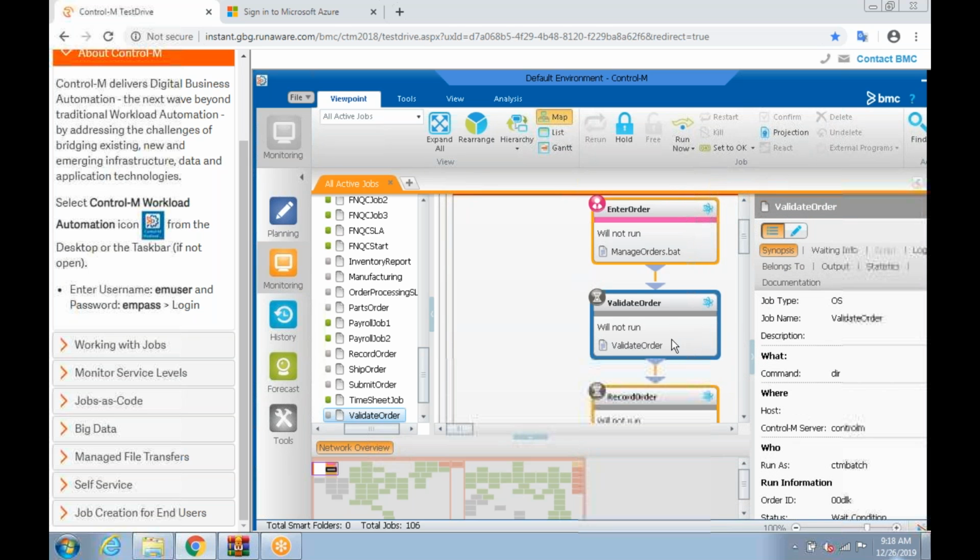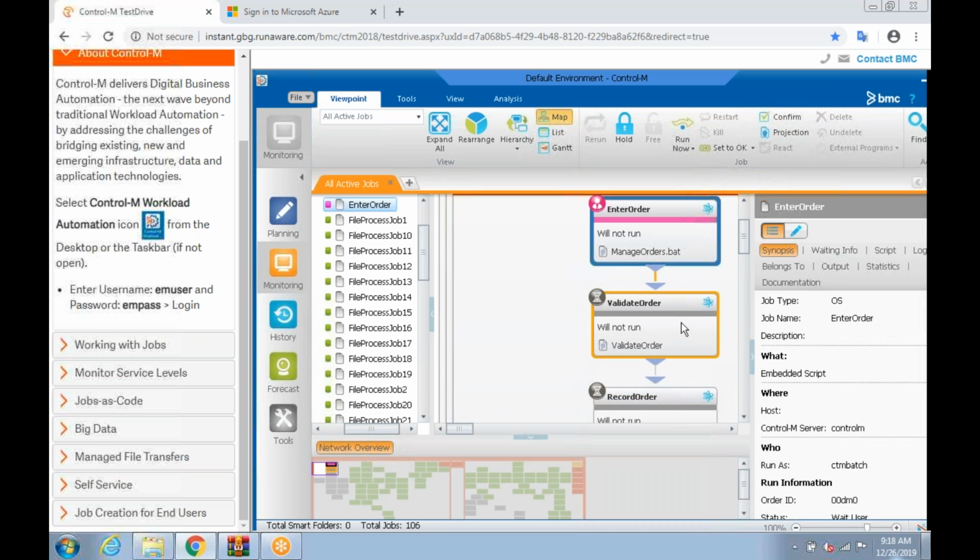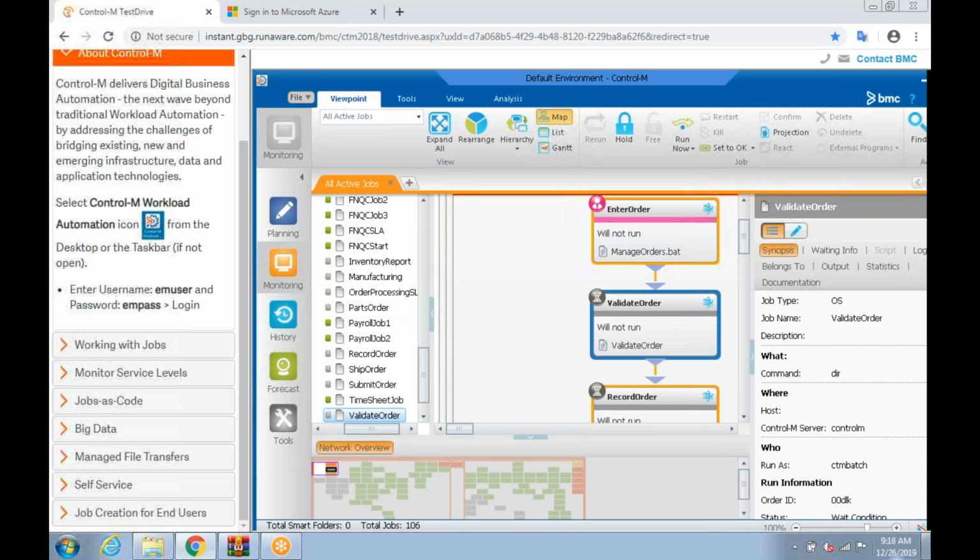But sometimes when you have 10,000 jobs in your monitoring section, these diagrams or maps would be very, very congested, I would say. So when they are congested, the job may be placed here and there, so your enter order may be placed somewhere in the map, and the validate order is placed somewhere else in the map, though they are connected with each other. But you can't see, by clicking the validate order, the enter order immediately at top of it. There could be other jobs placed. The map adjusts itself automatically. We normally don't have any control over it. Whatever logic they have defined in the backend, the jobs are placed in this map or diagrams.